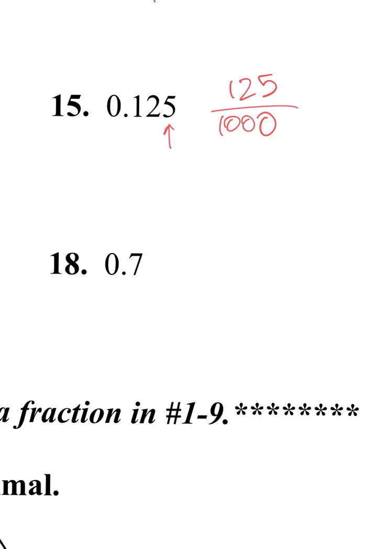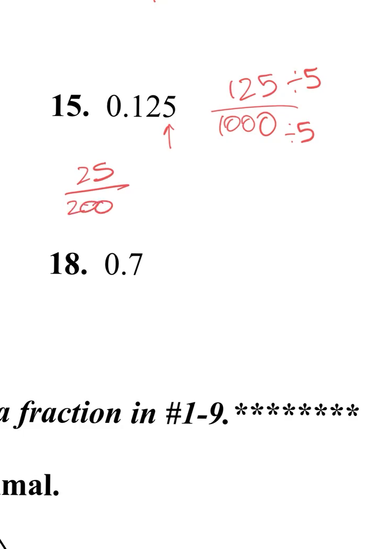All right. What's the biggest number that you can think of that will divide 125 and 1,000 evenly? So this is where you're going to be doing some calculator work, right? So just for the heck of it, let's start off with 5. When numbers end in either a 5 or a 0, guess what they are divisible by? 5. So let's go 125 divided by 5 and 1,000 divided by 5. Using your calculator, 125 divided by 5, I believe, is 25. And then 1,000 divided by 5, I believe, is 200.